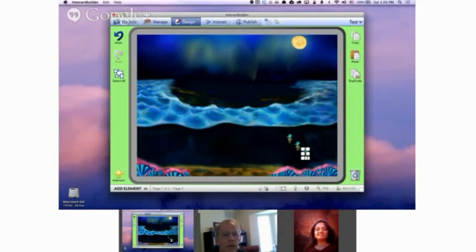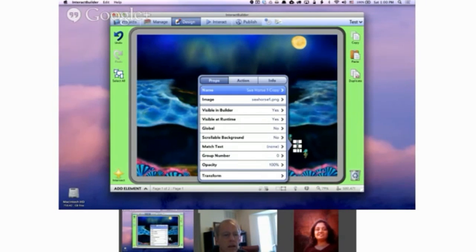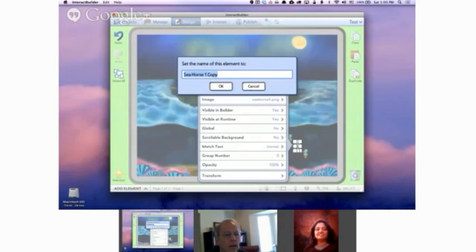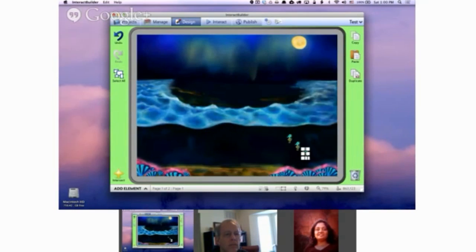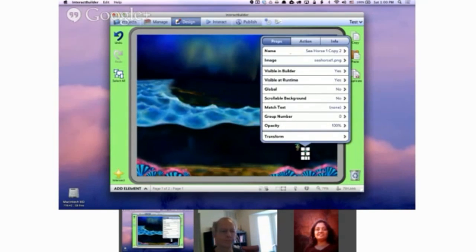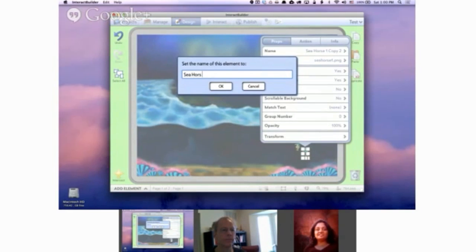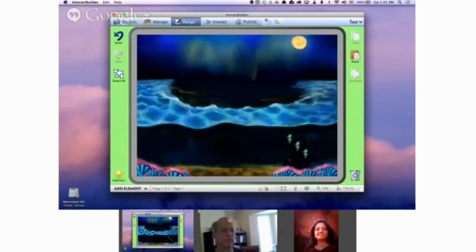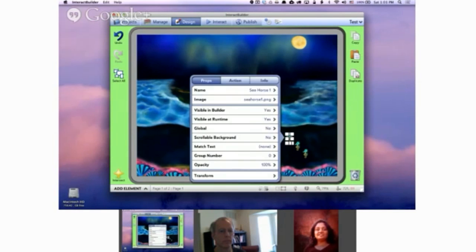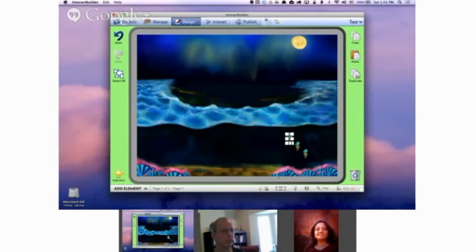Let's make sure we name these. So this is seahorse. It's good to name your elements with logical names. Now, let's say I wanted to add 3 more on the other side. I can go into our multi-selection mode, which is this icon on the bottom here, this rectangle.